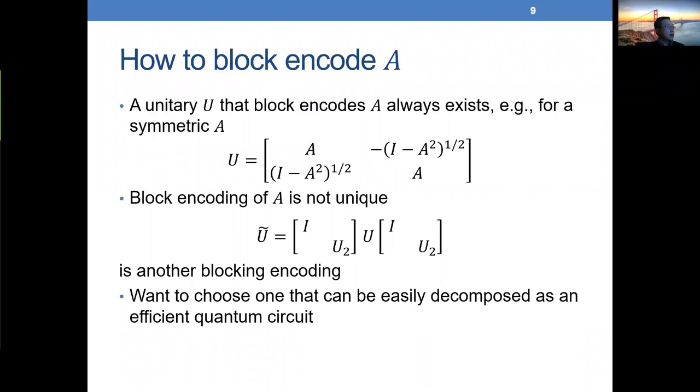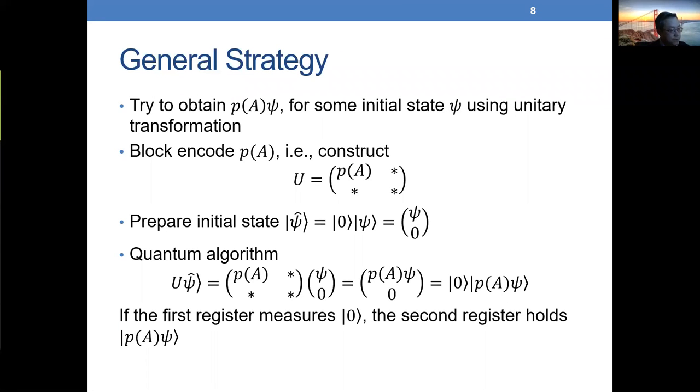Okay, so how do we do that? Yes. Could I just go back one slide? I want to make sure I'm following you here. Now, A could be a Hamiltonian, I guess, right? Yeah, it could be a Hamiltonian, yes. And A for typical problems we deal with is self-adjoint, right? Right. So when you write P of A, that's some polynomial in this self-adjoint Hamiltonian. Is that what you're talking about? I mean, that would be the case that I'm thinking of. Yes. Okay. And the asterisk here represents what?